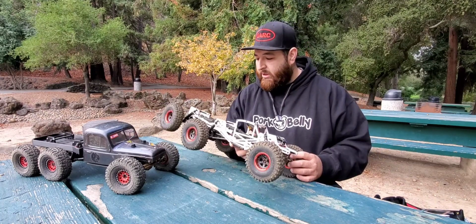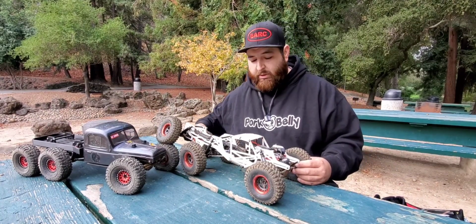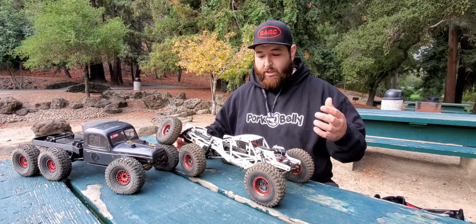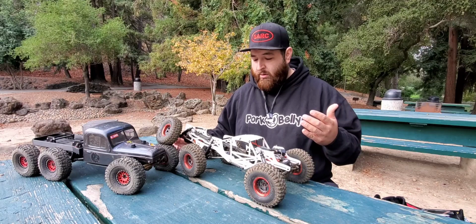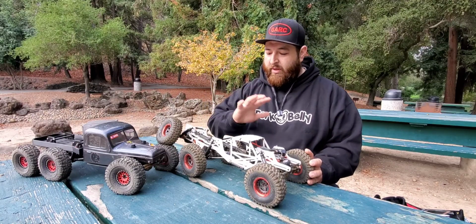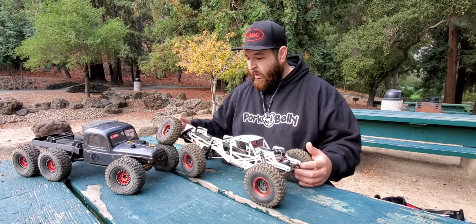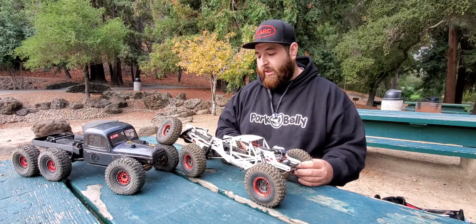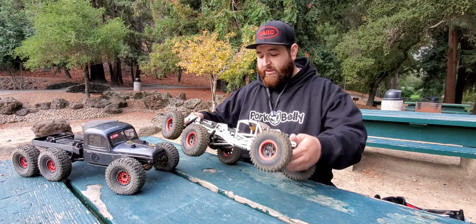So, took the dig out, went with the six wheel steer just cause you get tighter turns, you get more hung up, and the rear just allows you to move in and out of there. I'll be showing you in the video soon how you can move the rear, how it articulates. This thing still articulates crazy.